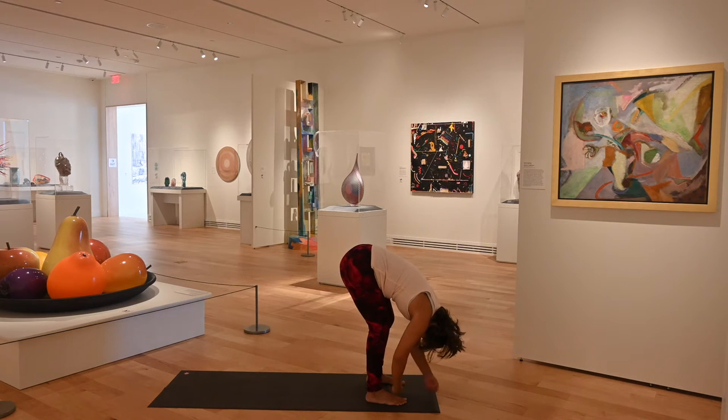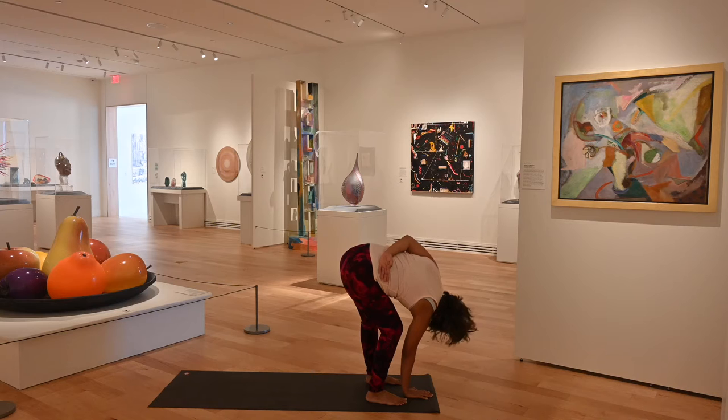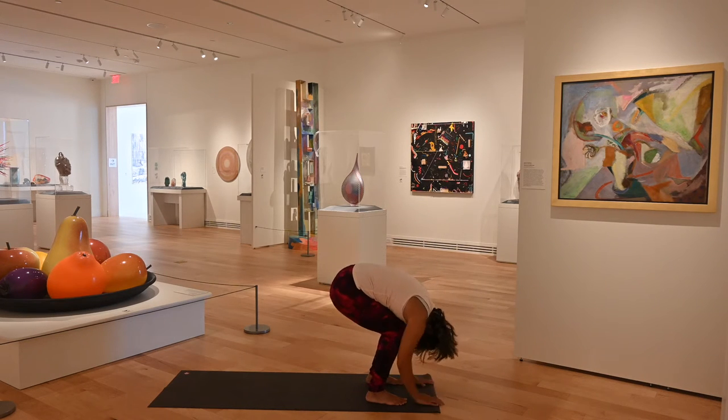Bend both knees. Come back down. Right hand's going to plant. Left arm now is going to paint up towards the ceiling and stroke downwards. Good. Bind your left hand behind you. Plant your right hand. Bend your right knee. Open towards the left side of the room. Doing your best to stack your shoulders one on top of each other. And exhale, release both arms down.